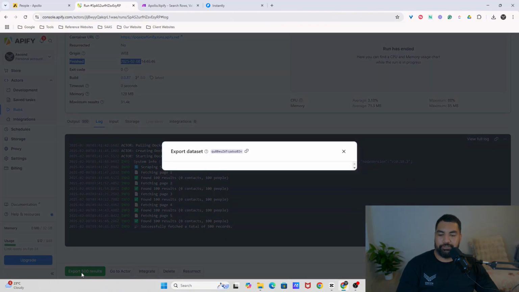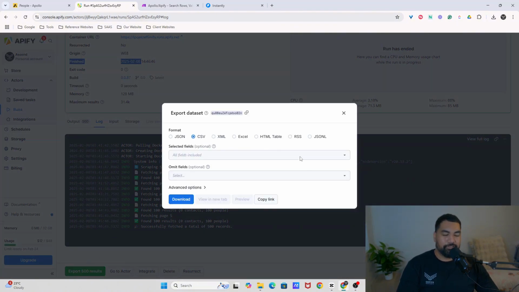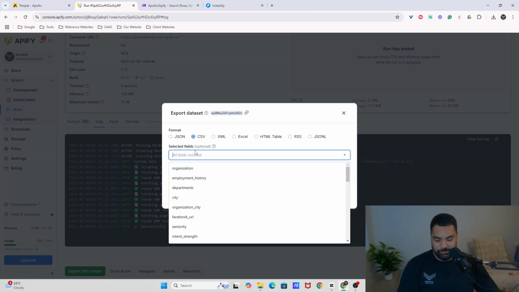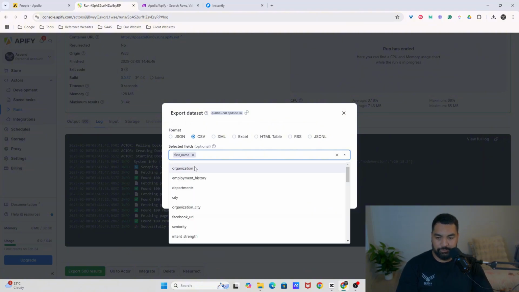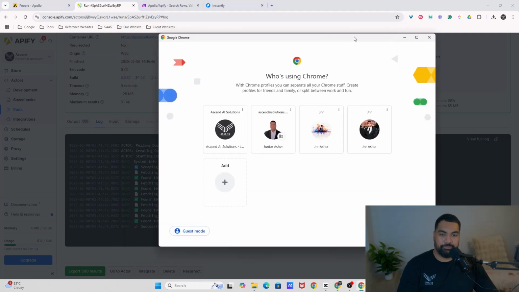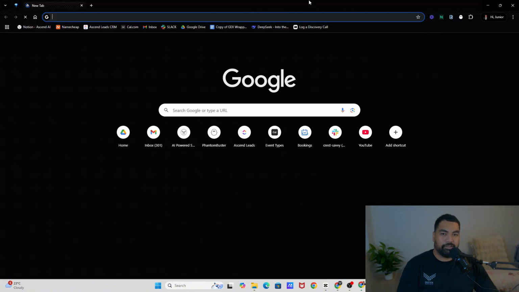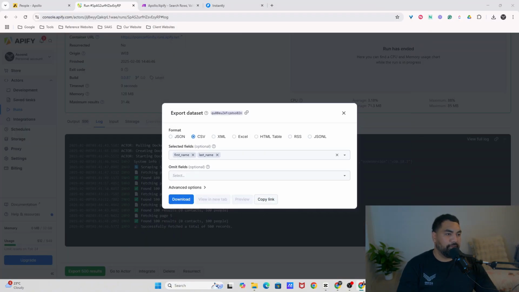And what I'll do now is I'll just export the results. And then what I'm going to do is I'm just going to download it as a CSV. And it requires me to select fields. So first name, last name. Let's see. I actually have a bit of a template that I like to use when it comes to formatting my spreadsheet.